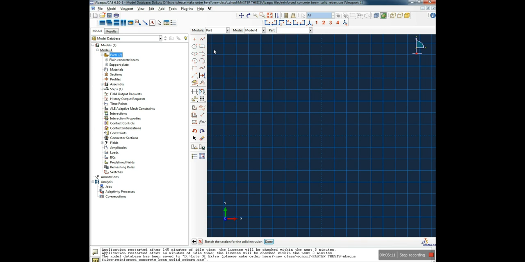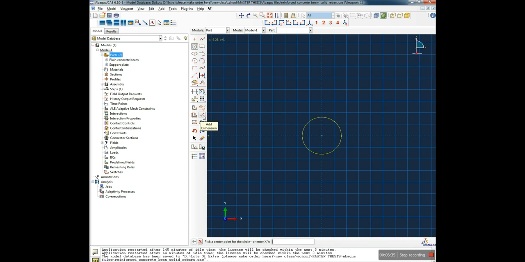Continue, and this will be a circular cross section. Maybe the best would be to take the center of the system for the center of the circle, and just draw the circle anywhere.